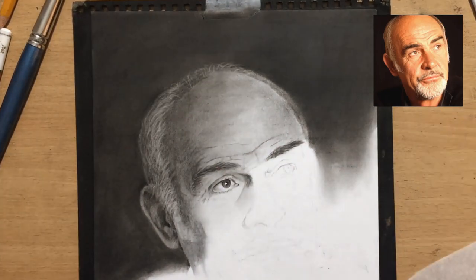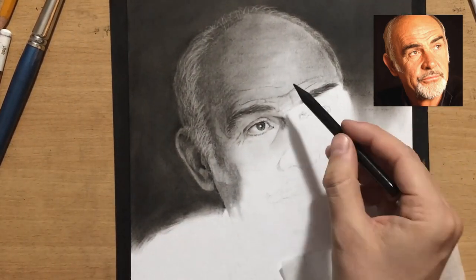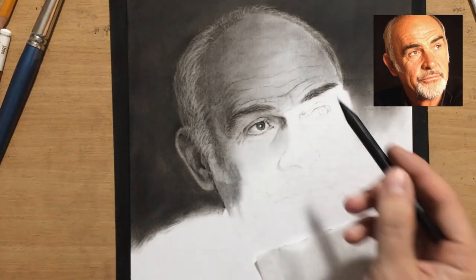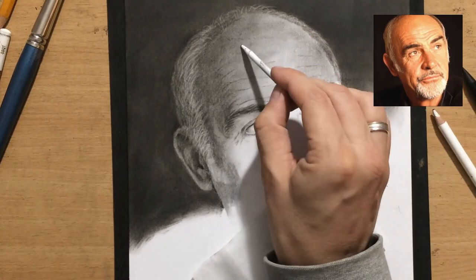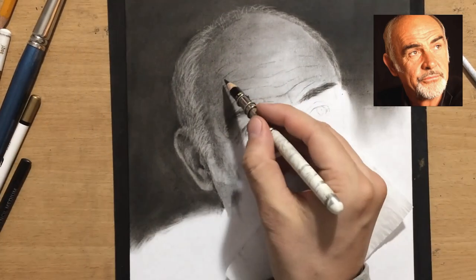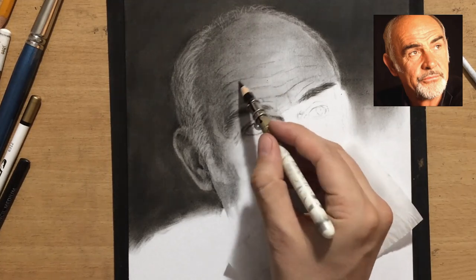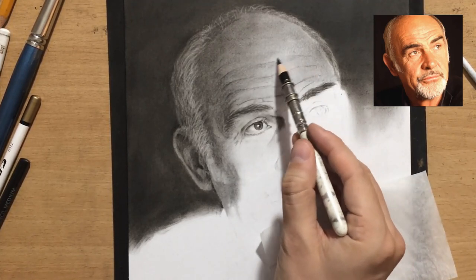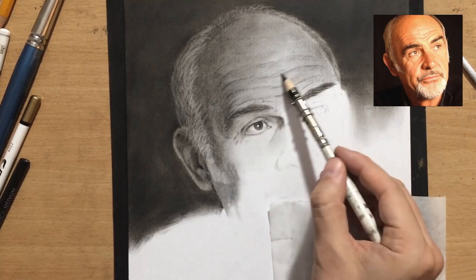Here I zoomed in a little bit again, where I'm going to draw a few more of these flyaway hairs at the top. And I'm also going to do a little bit more work on this forehead. Adding some more eyelashes and some other details, but I'm going to add some of these wrinkles on the forehead. And I'm adding some more texture. And kind of trying to make the overall transition from lighter to darker areas on the forehead make a little bit more sense, where the lighter area is a little bit more to the right side. And now I'm shading each of these individual skin folds or wrinkles, so that they would look more three-dimensional.